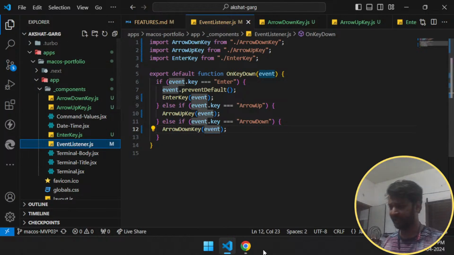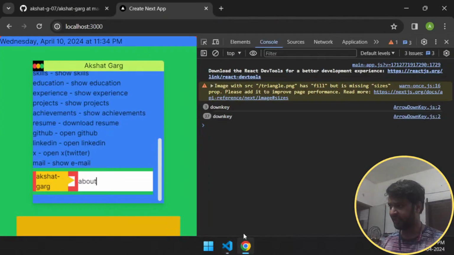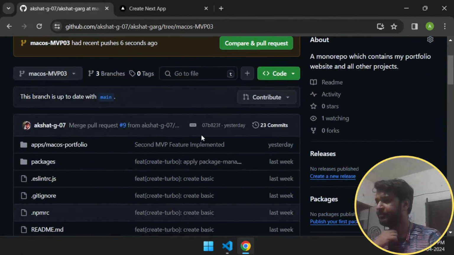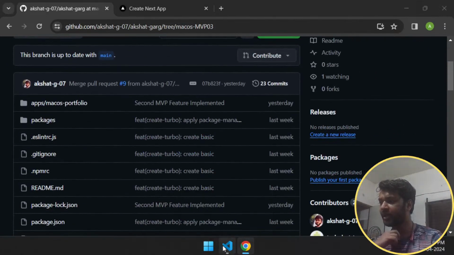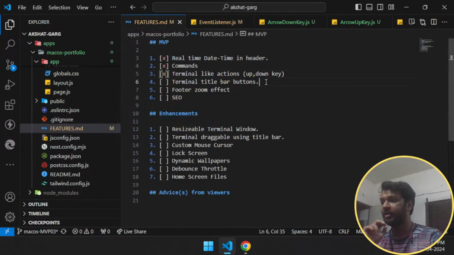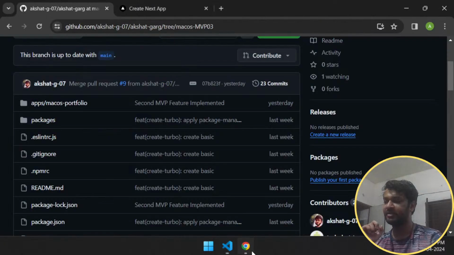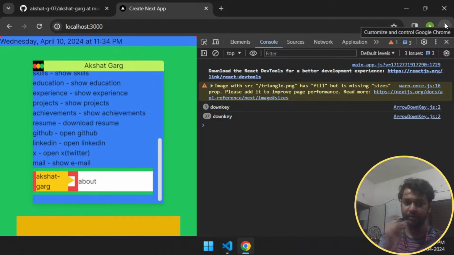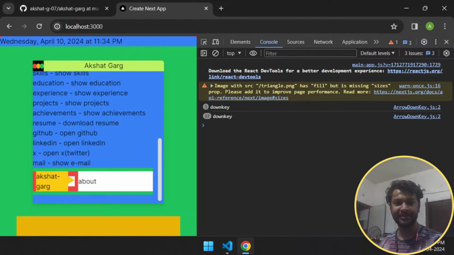बाकी देखते हैं कैसे होता है, क्या जाता है, ठीक है। तो फिलहाल के लिए आज की स्ट्रीम को इतना ही रखते हैं। हमने थर्ड MVP फीचर इम्प्लीमेंट कर लिया है, राइट। बाकी विल स्टार्ट विथ फोर्थ टुमारो। टर्मिनल टाइटल बार बटन्स, बेसिकली जो अपना टाइटल बार के 3 बटन्स होते हैं, इसकी फंक्शनैलिटी को विल ट्राई टू फिगर आउट कैसे कर सकते हैं, तो देखने जरूर आइएगा। बाकी मिलते हैं आपसे कल, ठीक है दोस्तों, राधे राधे.